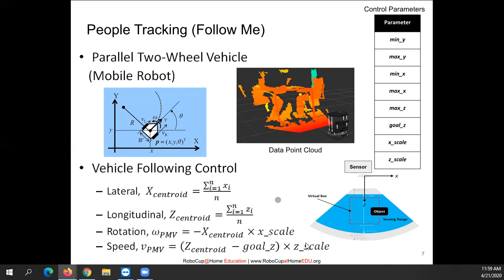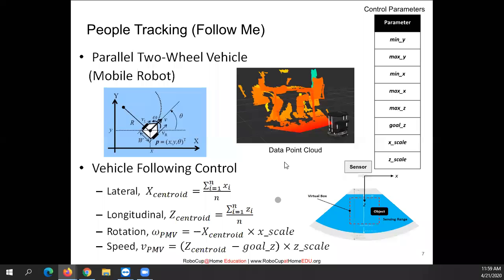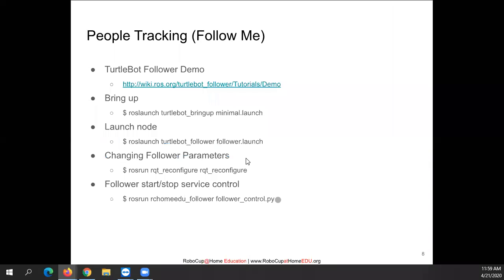Tracking is not very smooth, so you might want to think of other control methods, PID, PD or PI control, in order to make the control smoother. Of course, this assumes that you have the robot base and also the sensor with vision. I just do an introduction in order for you to try it out later on if you have access to the robots. So this is how you bring up the robots, bring up the follower, and you can tune the follower parameters with this code. I understand that you can try this at home, but just in case you have the hardware, eventually you know the application for using the point cloud data as well.